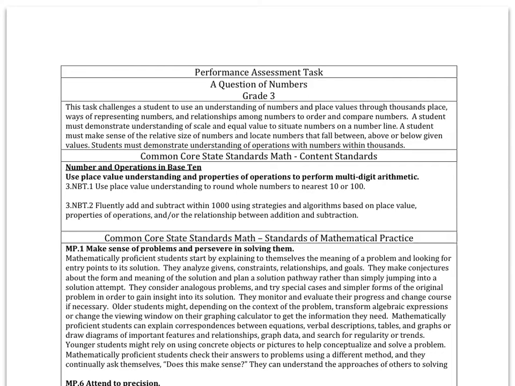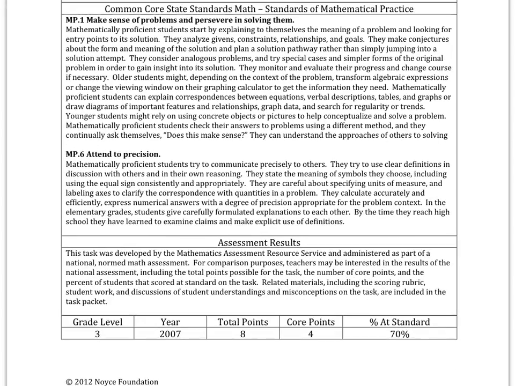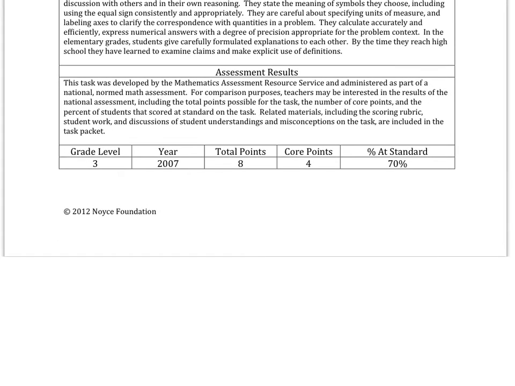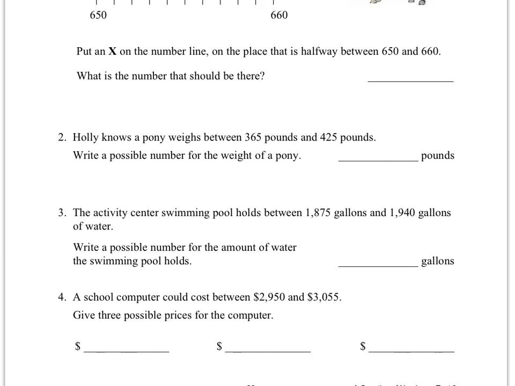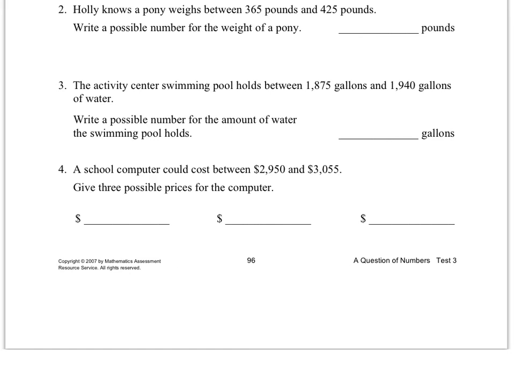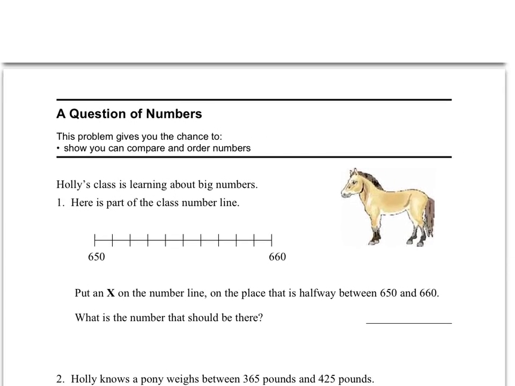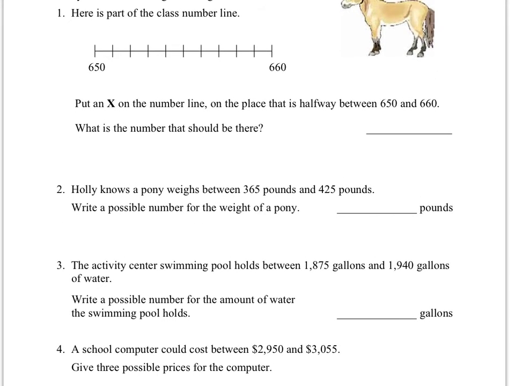Here we have the performance task for 3rd grade. It's basically made up of the standards that were in the transitional unit. If I scroll down here, it'll give you some of the mathematical practices that should be in there. For each grade level, these will be different. On this next slide, you'll see the actual performance task itself, and most of them are not very long. It's just trying to gather information of what the kids have learned over that unit. So, just depending on your grade level, some of these may be longer, some of them may be shorter.